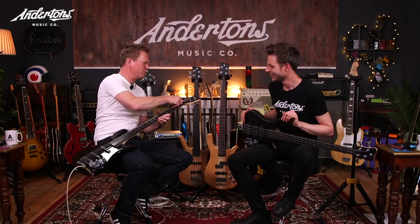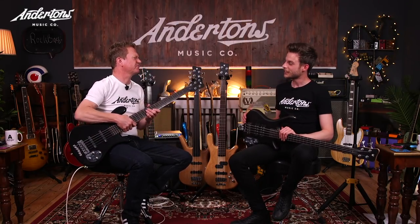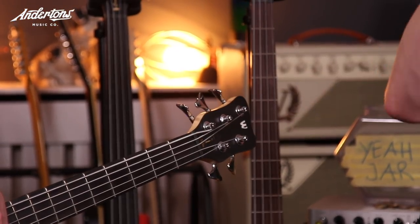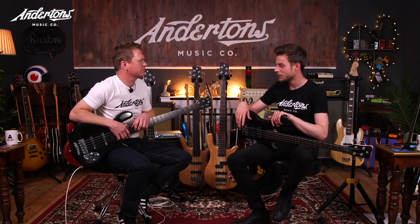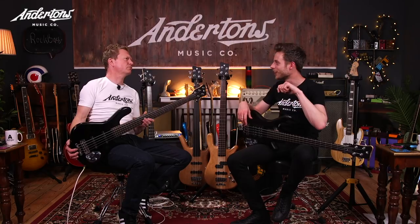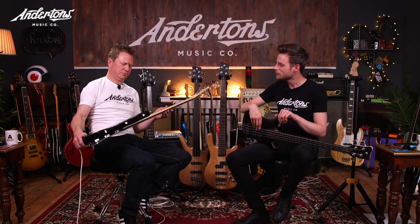So the nice innovations, we've got adjustable nuts. That's a really nice feature. Adjustable height. Yeah, so there's two Allen key points here where you can just raise or lower the height of the nut, making it easier to set up, especially if you're changing string tension or anything like that, you're going to have to adjust that possibly. So great feature. Instead of having to knock the nut out and recut and put a new nut in, you can just hopefully adjust that to your needs.